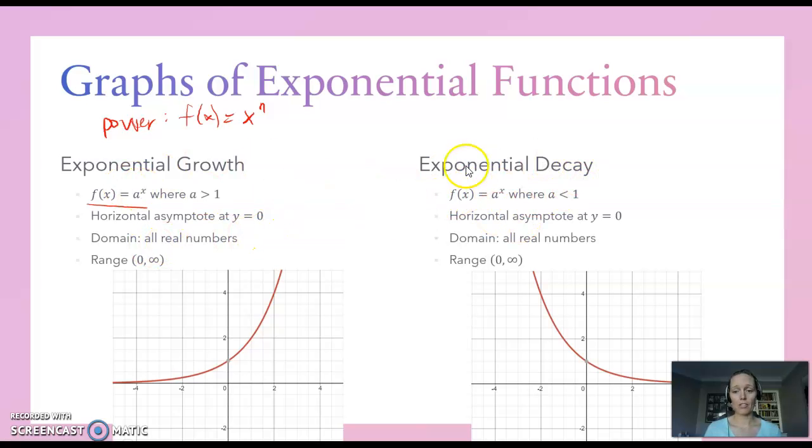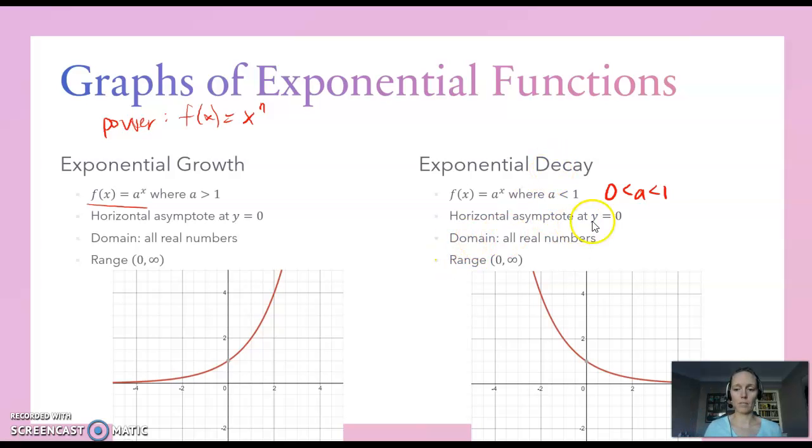The other kind of exponential function that we have is exponential decay, and all the same stuff applies. You'll notice that the graph looks a little different, and this happens when a is less than 1, but not negative. So really it's between 0 and 1. It's some fraction or decimal that's less than 1, and this is when it's declining or decaying from left to right. So as we look at the graph, you'll see it looks like the reverse of exponential growth. But all the same things apply.